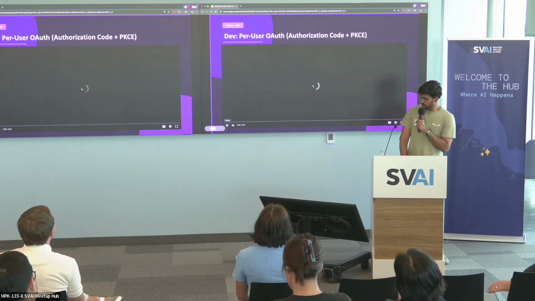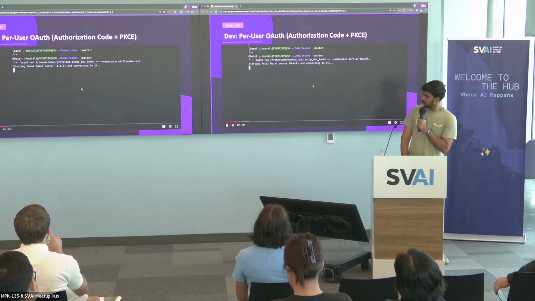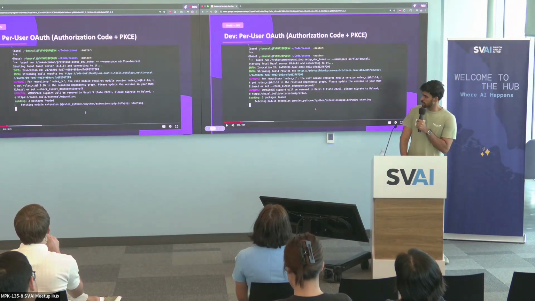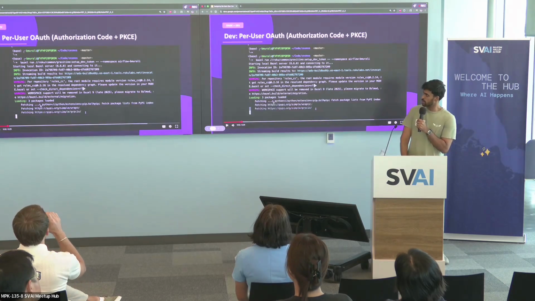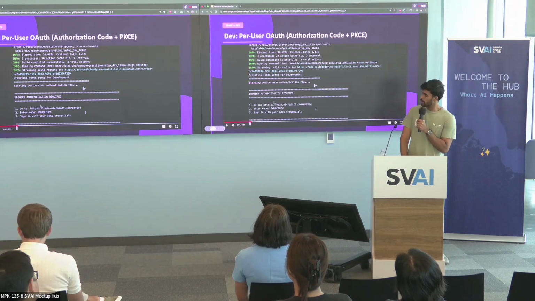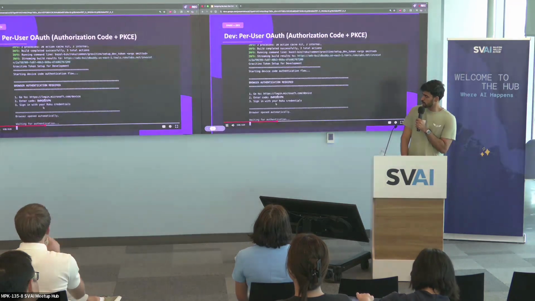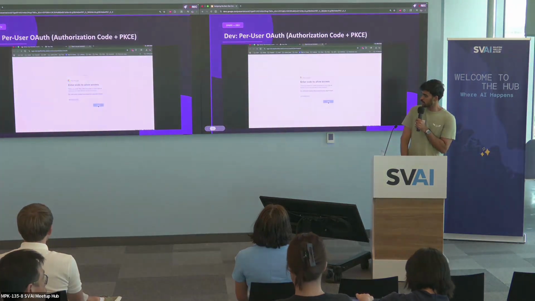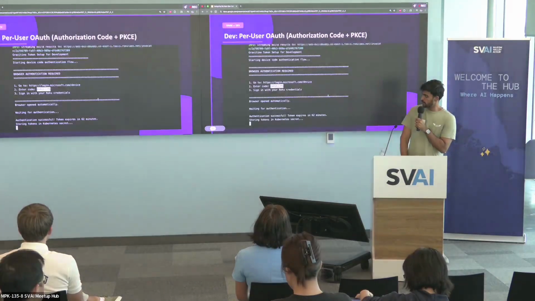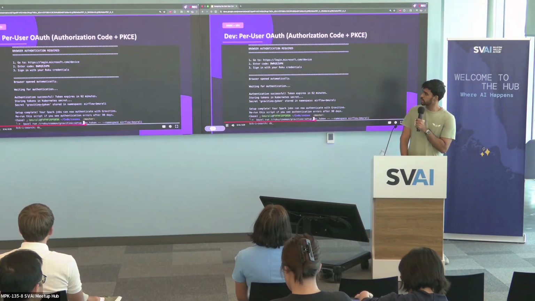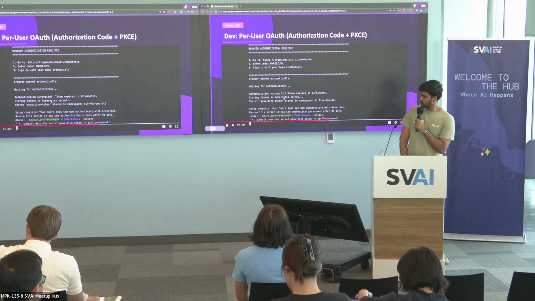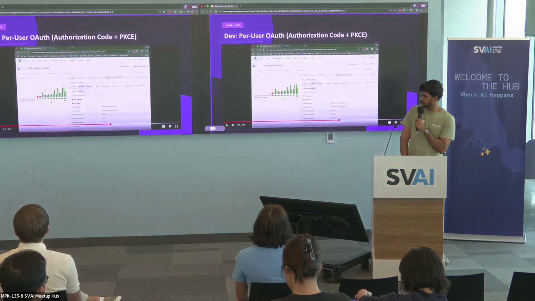So here you can see I'm running the one-time script. So it will basically open up, so you can see it generates a code and it opens up a browser to log in. So you paste the code and once you log in, the script would put your access token and refresh token in the Kubernetes secret.